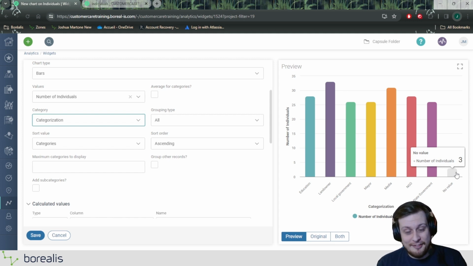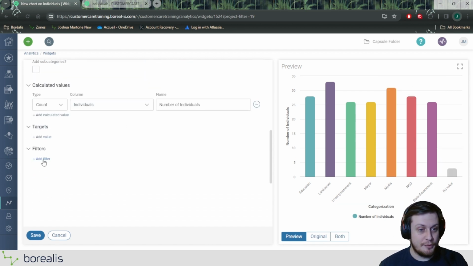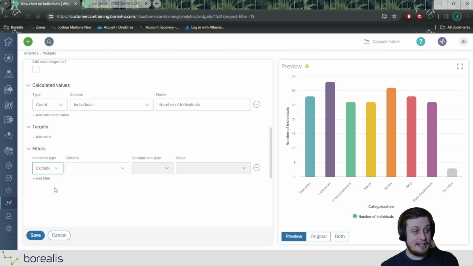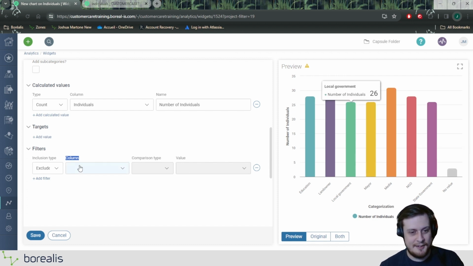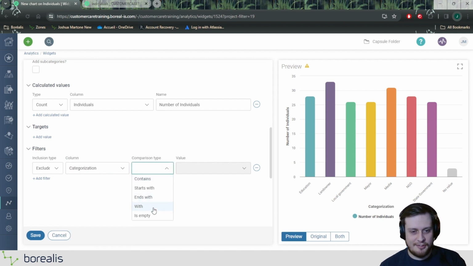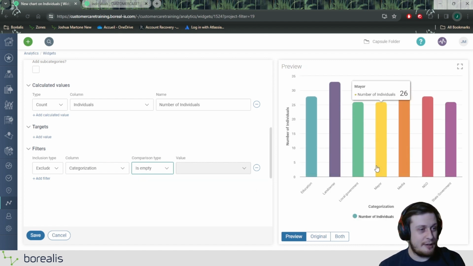So let's remove that because it's not relevant to us. We can do that simply here in the filters. We can select that. Now, what do we want to do? We want to remove, so let's do exclude. Which field are we trying to remove things from? I think it's the categorization field, considering this is part of that. So we can, again, do a search. And then we just have to say if the field's empty, if there's no value, just remove it. And now that gray bar is gone, and we have done our nice analysis here with our bar chart.